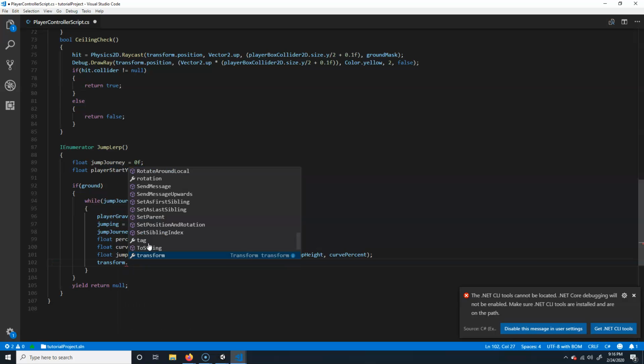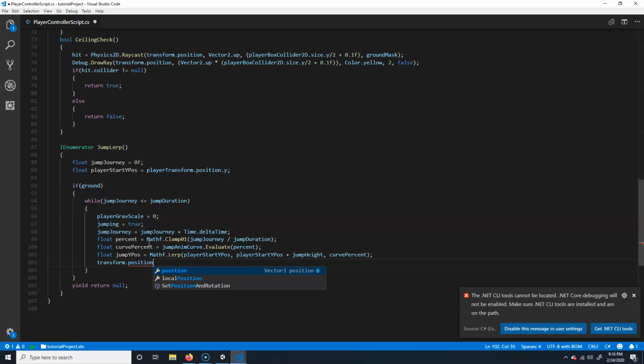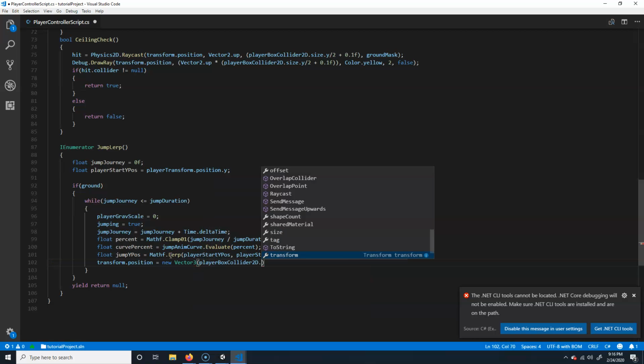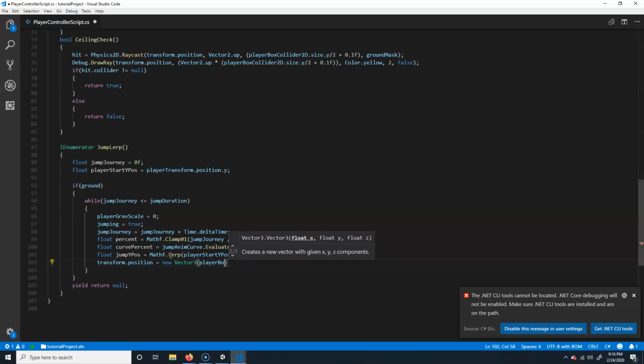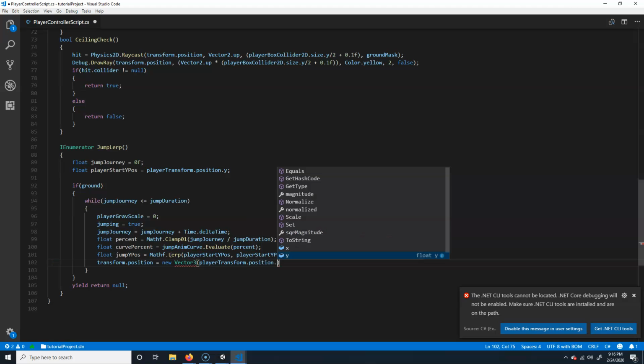Transform.position, that's right, is going to be a new Vector3. It's going to be player transform position x.